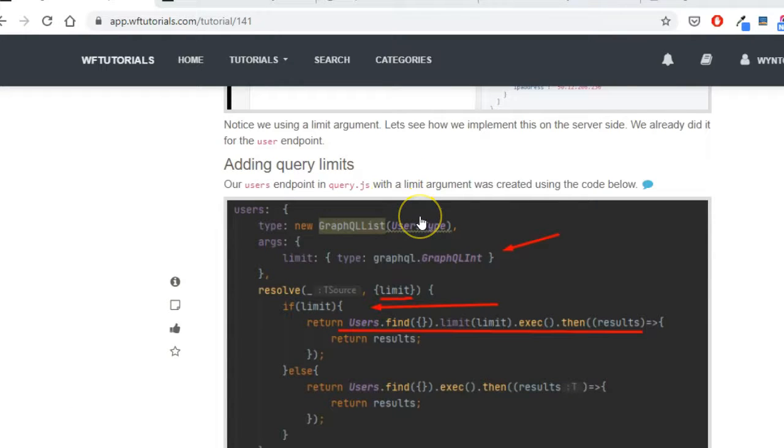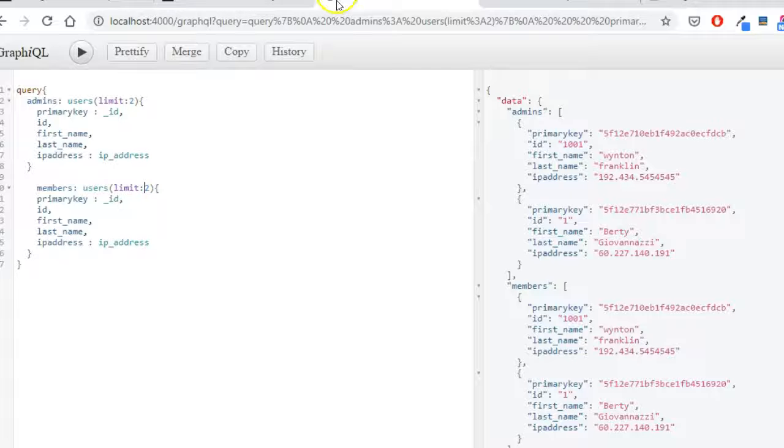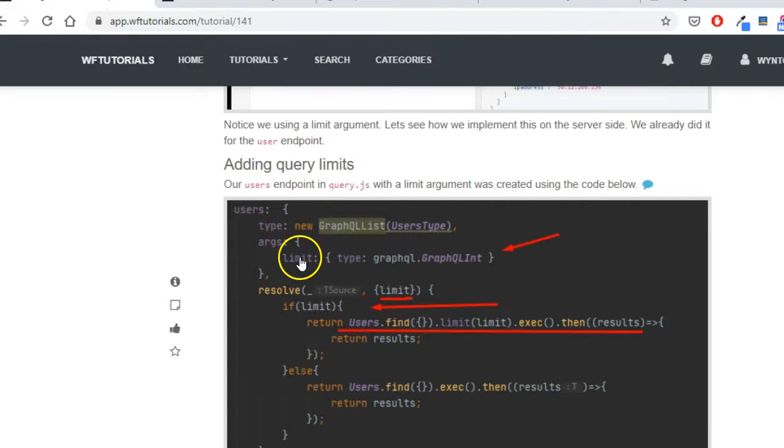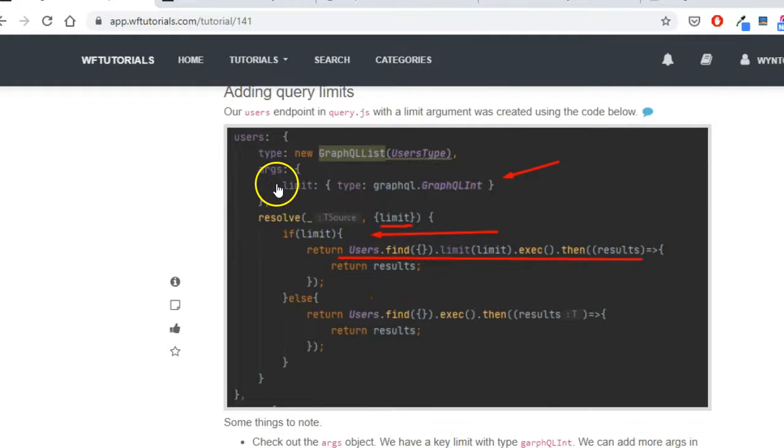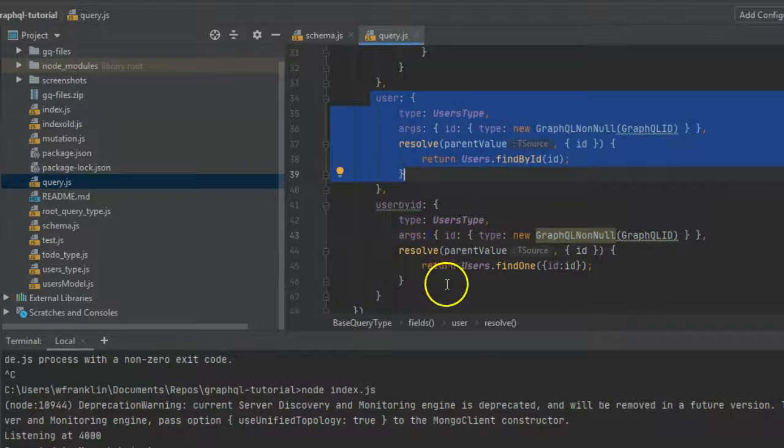So in the last example, I actually have a limit inside our users function. So how do we do this? If we look in query.js, we can see we pass in limit. Well, limit is set within the args, and within resolve or resolve function, we have access to limit. So if it isn't there, we don't need to use it. But if it is there, then in our Mongoose model, we could pass it in and define what we want to do with limit.